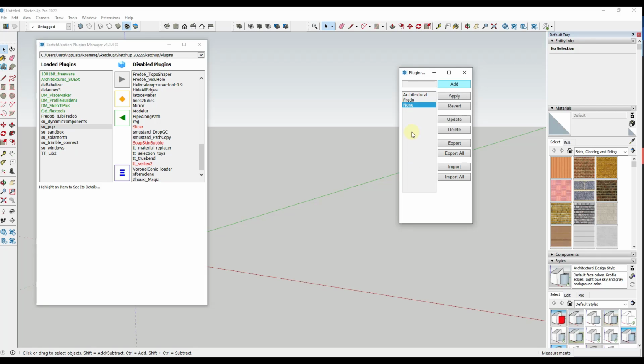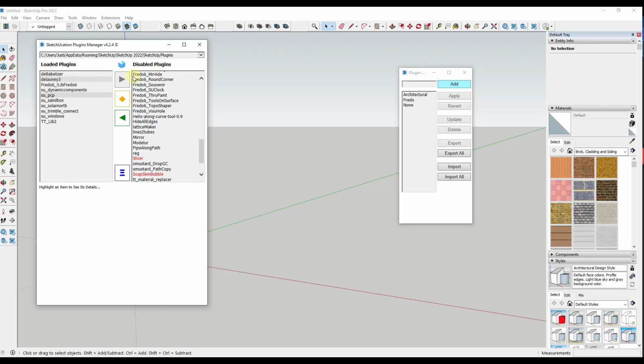So when I'm not using it, I could just go back to my none. Or I could have an essentials group if I wanted to. If I apply none, notice how none of those extensions are loaded. But then if I wanted to turn them all on, I would just click in here and click on the apply button. Notice how it's going to load in those extensions. So you can use this to save groups of extensions and quickly load them directly inside of SketchUp.